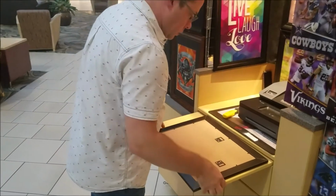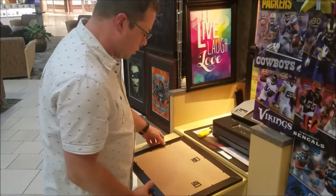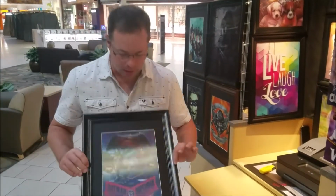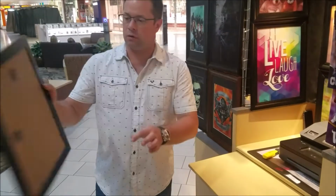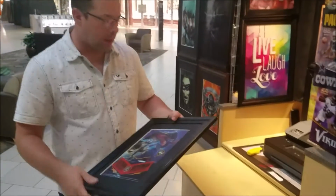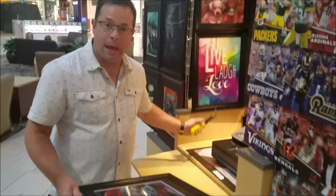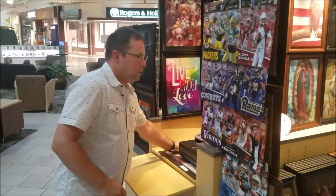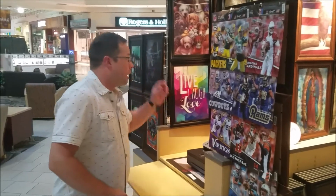The great thing is those tabs took about, not even 30, 10 seconds to do. The whole thing takes less than a minute, and you've got a beautiful picture that hangs from the back side with any hook onto the wall. So, that's the framing and that's the matting. Real simple and easy.